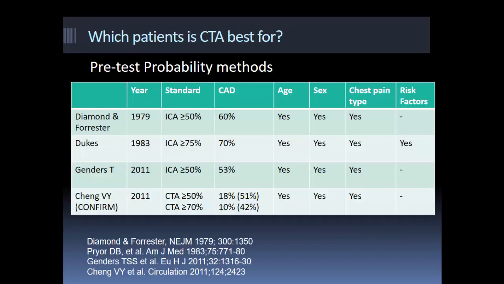So again, just to emphasize that the pretest probability that we calculate from Diamond Forrester and the Duke's scoring is very high. The data was from the 70s and 1980s, the data that they had based their methods on. This study is very good. This was published in 2011, multi-center European and American data. And this was calculating pretest probability on invasive angiogram, but on a current cohort of risk, and the prevalence of significant CAD in their cohort was 50%.